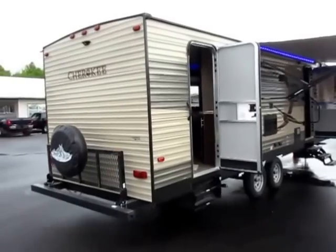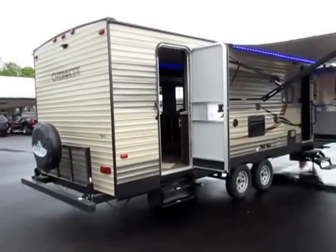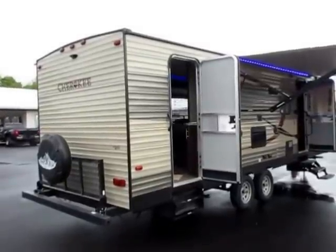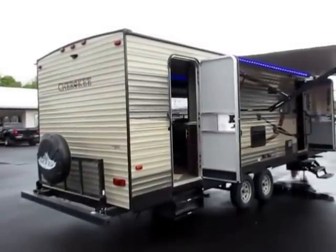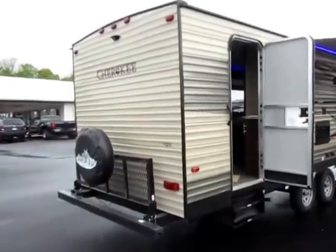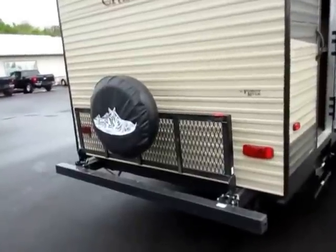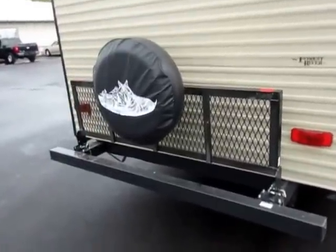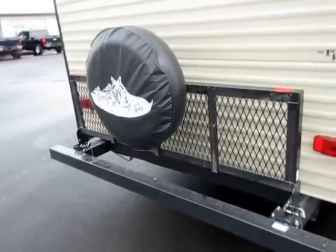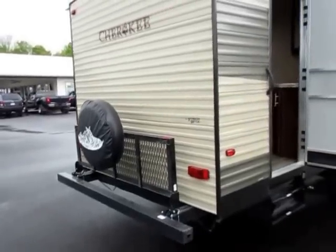Most campers, good campers, have 16-inch on-center wall studs. That's pretty good. On average, Cherokee campers have 12-inch on-center wall studs. That is a lot of meat inside of this thing. There's a good skeleton going on in here to help it keep its shape. When the camper keeps its shape, that means it doesn't wiggle, means that you're less likely to develop leaks and seam failures. The travel rack, which is also obviously your spare tire holder, is another one of those upgrade bundle options that we have included on here.